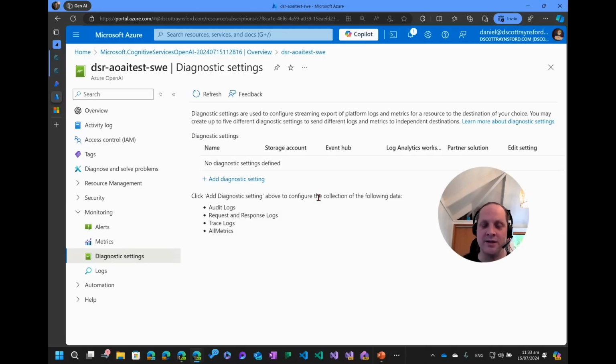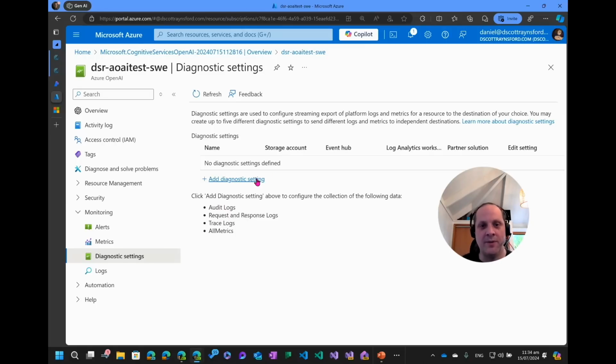Now, this doesn't store the prompts themselves. For example, the actual text we send to the model and the text we get back, it doesn't store those. It does store the size, the number of tokens in those requests, but it does not store the actual information, because that could be a security risk. If we wanted to do that, we should do that within our application tier itself.